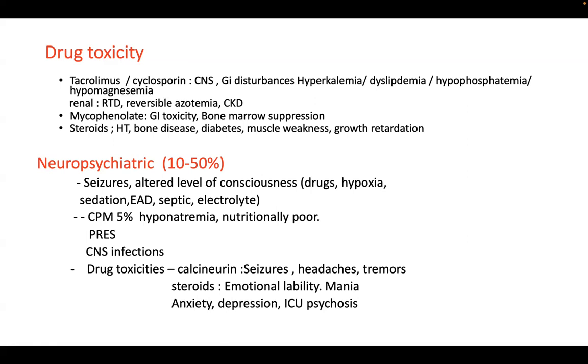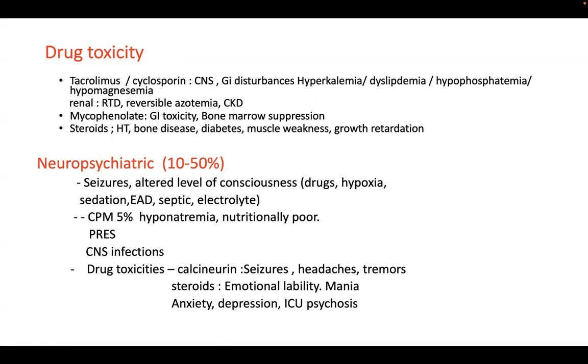So CPM can range from a very mild illness, mild disorientation and a confusional state, to very severe, like seizures, and the patient can be almost comatose. When it's a mild illness, the prognosis is good, but severe CPM is usually not reversible, and it's a very poor prognostic factor. On the contrary, you have things like posterior reversible encephalopathy syndrome, which is a completely reversible condition characterized by seizures and visual disturbances, which reverses immediately after reducing the immunosuppression.